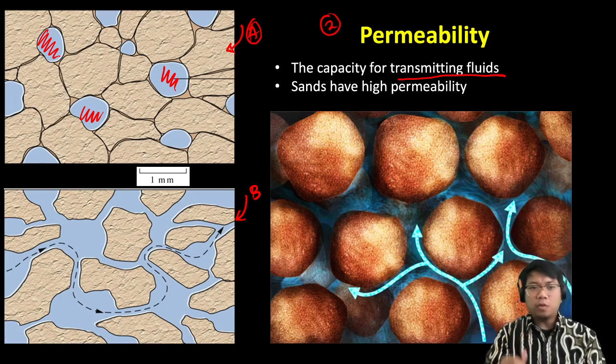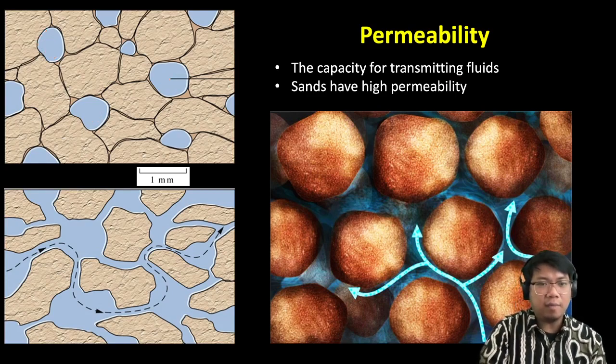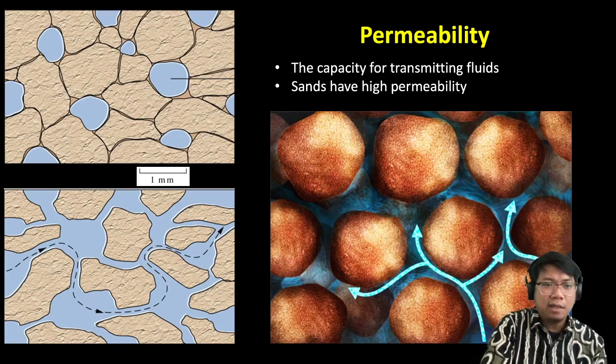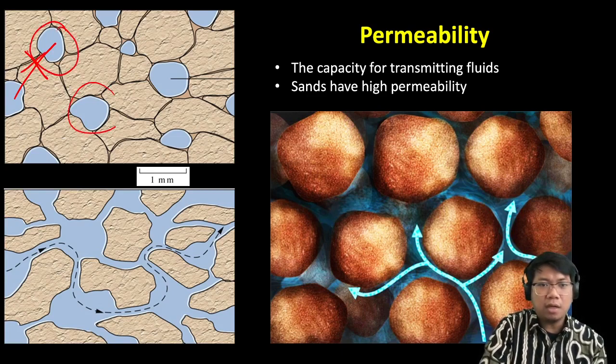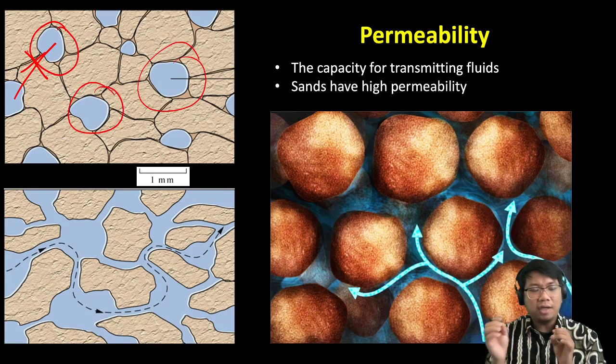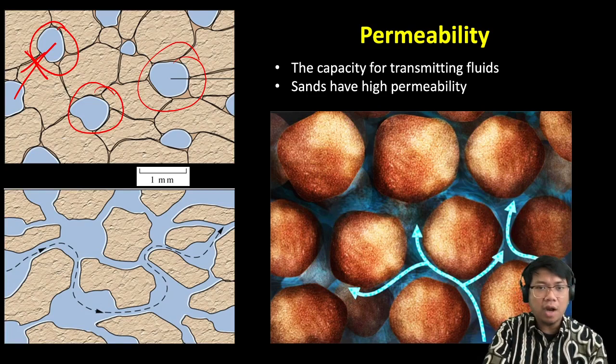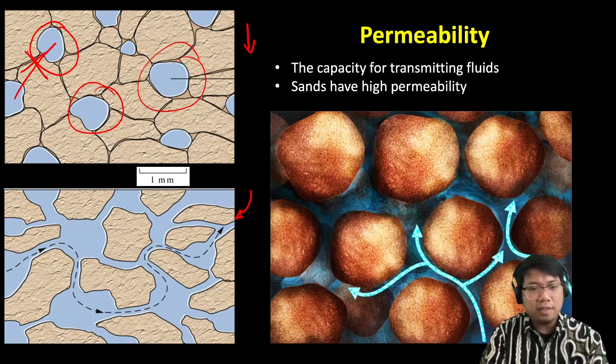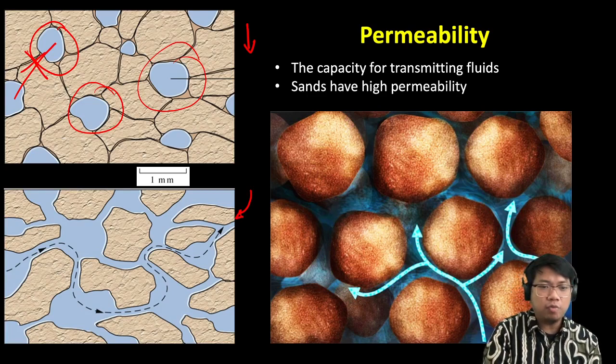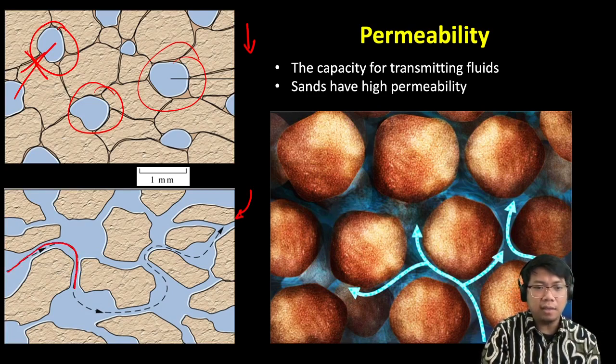But one of the most important things to highlight here is that the pore spaces within rock A are just not well connected. For example, we have an isolated pore space here, another one isolated here, and another one here. So these pore spaces are not in communication with each other. Therefore, rock A can be considered to have a very low permeability. Whereas in rock B, we see lots of blue areas, but again, the most important thing is that those blue areas are well connected.